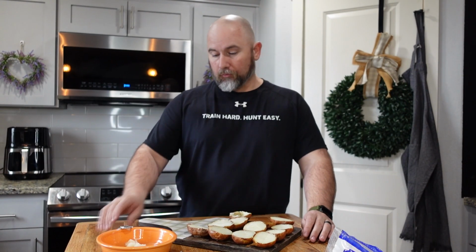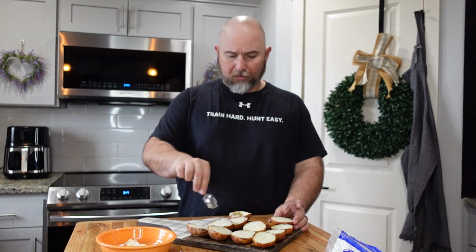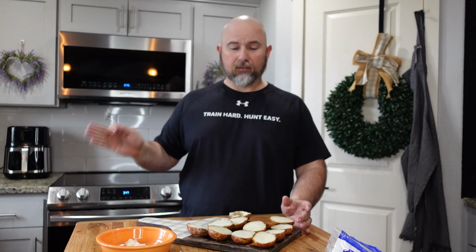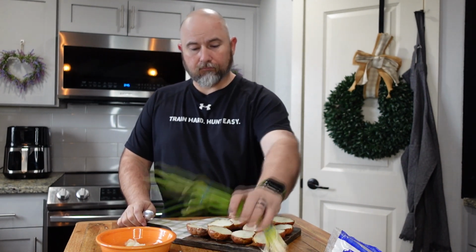Alright guys, we're going to make, I guess they're kind of rebaked potatoes, but just in the air fryer. So we've got some potatoes, mostly baked, not all the way. And now I'm going to scoop out all the insides. We're going to put it in a bowl here. We're going to add some cheese, a little bit of butter, and some bacon that's cooking right now. We're going to chop that up and throw it in there, mix it around real good, and then put it back in the potatoes. We're going to cook them for 5 minutes in the air fryer at about 400 degrees. And after that's done, we're going to cut up some fresh chive and put some sour cream on it.